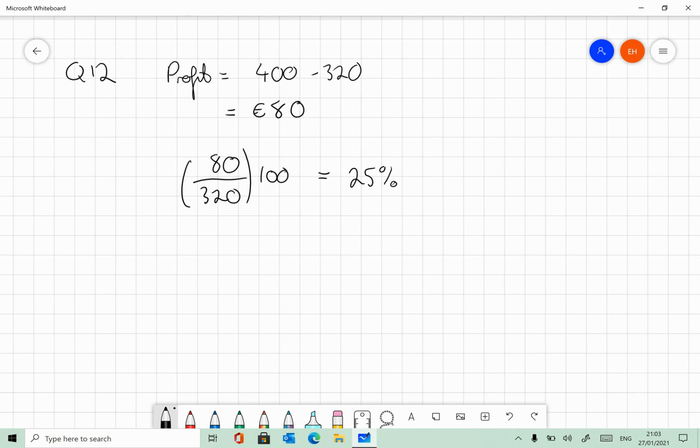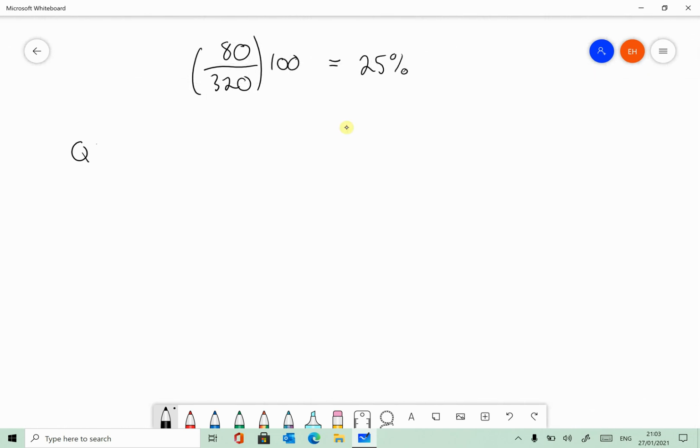Question 14. Oh, this looks like a long one. By selling television sets for €720, a store makes a profit of 20%. Now, 720 is the same thing as 120%. That's what that first sentence is telling me, that the 720 includes the 20% profit. So it was 100%, and then we add on 20% to find what we're actually going to sell it for. So the television would cost €720 for a customer, but that includes the 20% profit for the store.